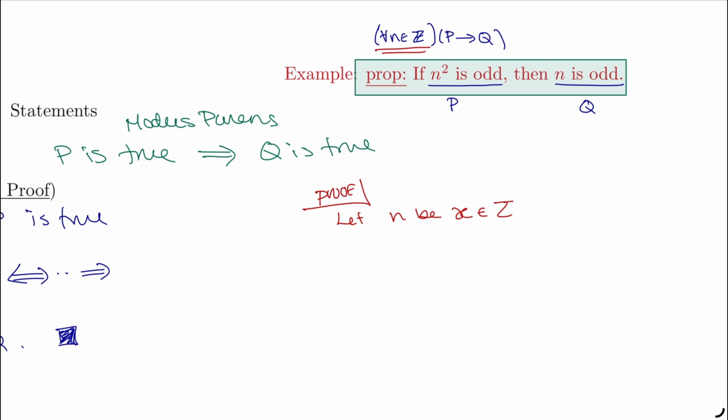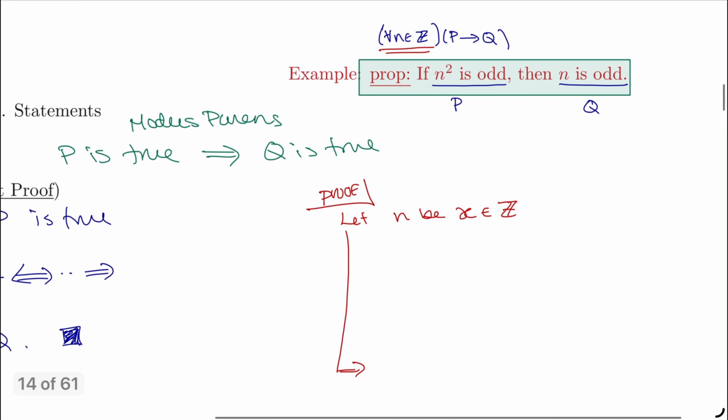So I'm letting n be an arbitrary integer, and then I need to show if P then Q. So I need to show that if n squared is odd, then n is odd.